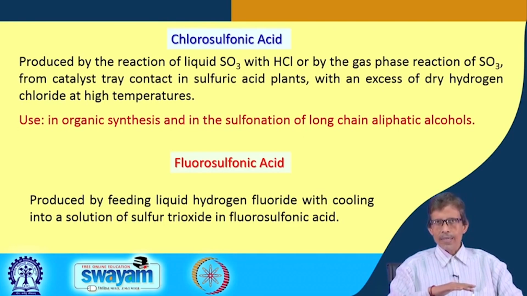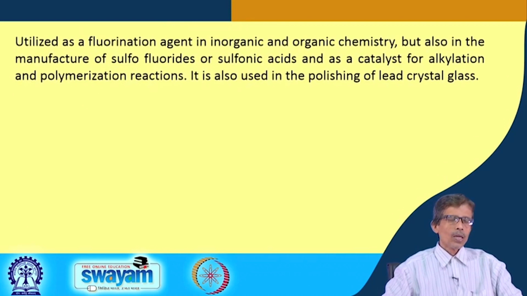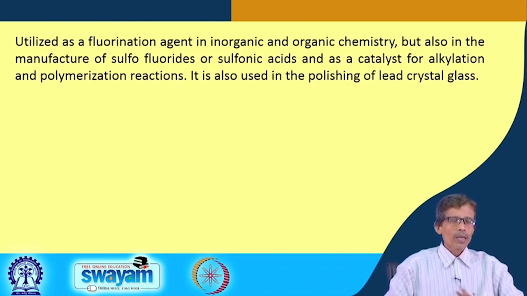So, the sulfur trioxide is in the already available fluorosulfonic acid. The fluorosulfonic acid is your base or your solvent, and that fluorosulfonic acid containing excess sulfur trioxide will be directly reacting with HF, giving you the corresponding fluorosulfonic acid. So, that is forming in a nice way, and that will be a very useful reagent.